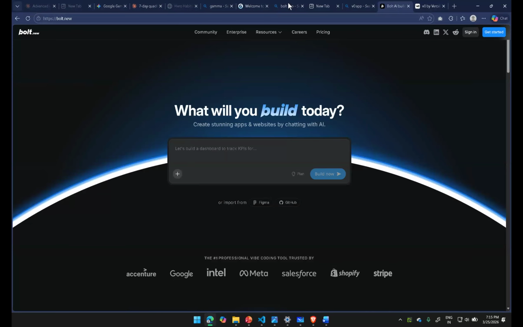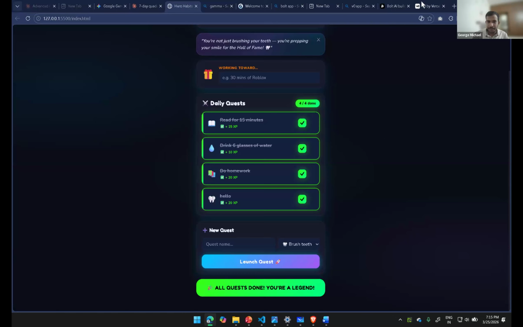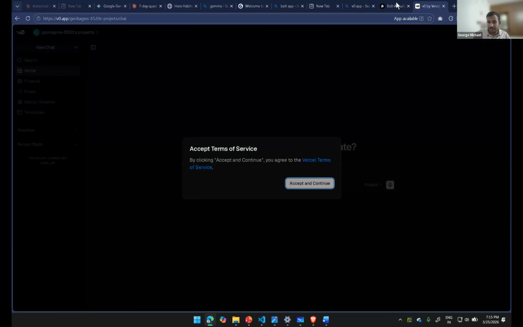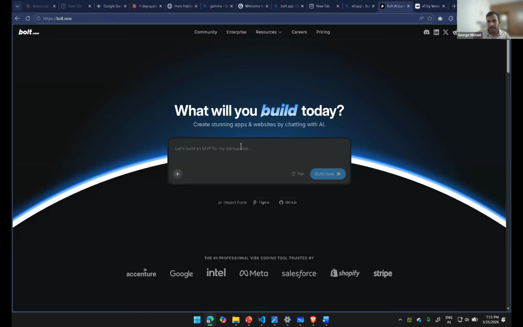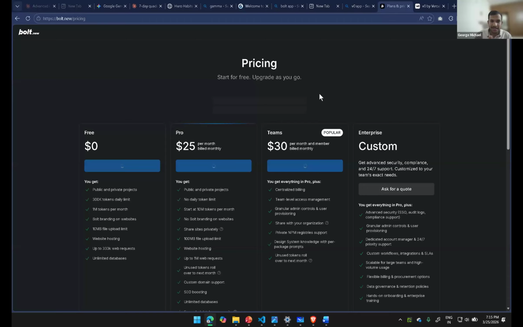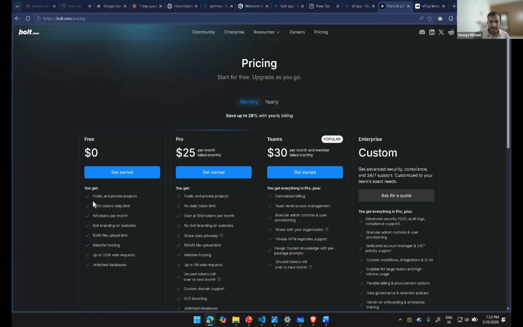The difference would be here we have single pages, right? You can even have this build multiple pages for you in one shot, but it's free until a limit. You can get 300 tokens daily, or you'll have to come back later tomorrow. Rest of it is paid.